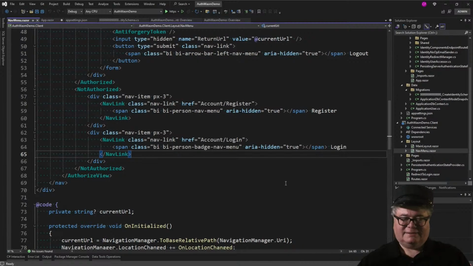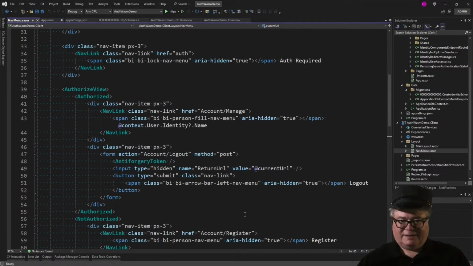That makes sense. But if they are authorized, we have a link to account manage and log out. And that makes sense. So you can use this AuthorizeView anywhere in your Blazor application to show markup based on whether the user is logged in or not. And that's what authorized means. It means the user has been logged in.